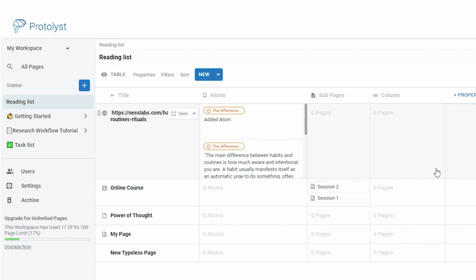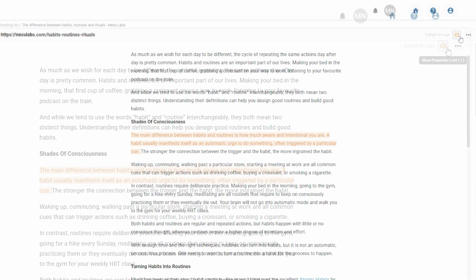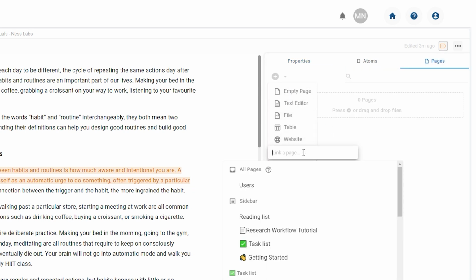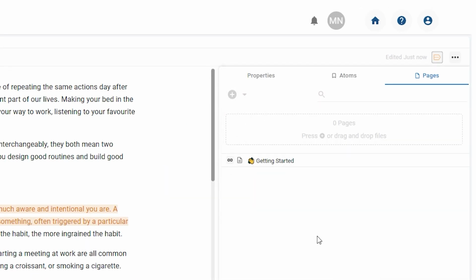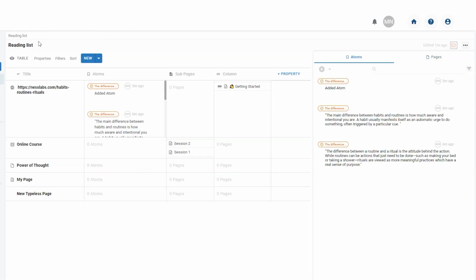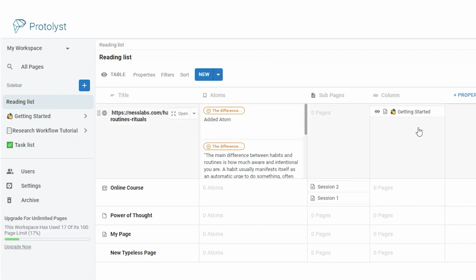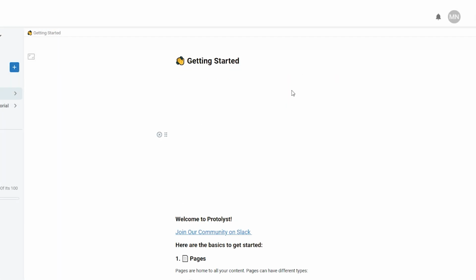Linked pages are pages that are connected to each other. Any pages that are linked to the page in this row of the table would display here. So if I open up this page, and then through the properties bar, add a linked page, when I navigate back to the table view, close the properties bar, you will see that the page that I just added as a linked page displays in this column. Just like with subpages, you can navigate straight to this page and open it up by clicking on it.